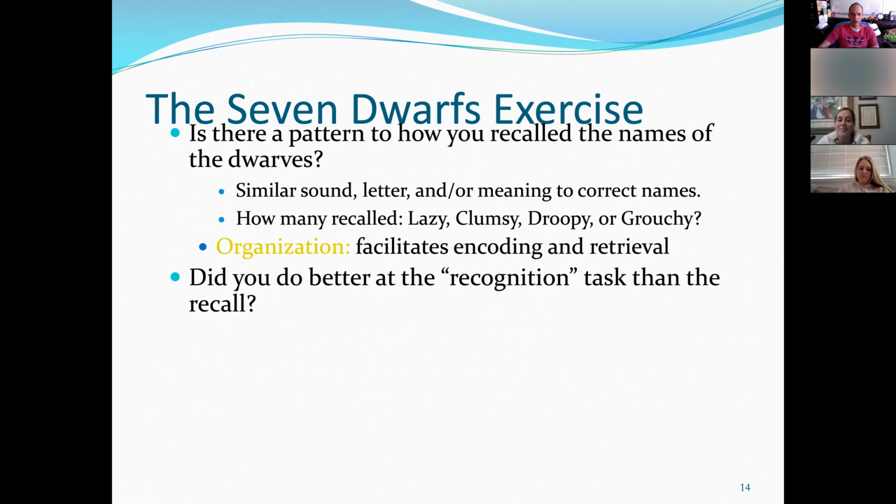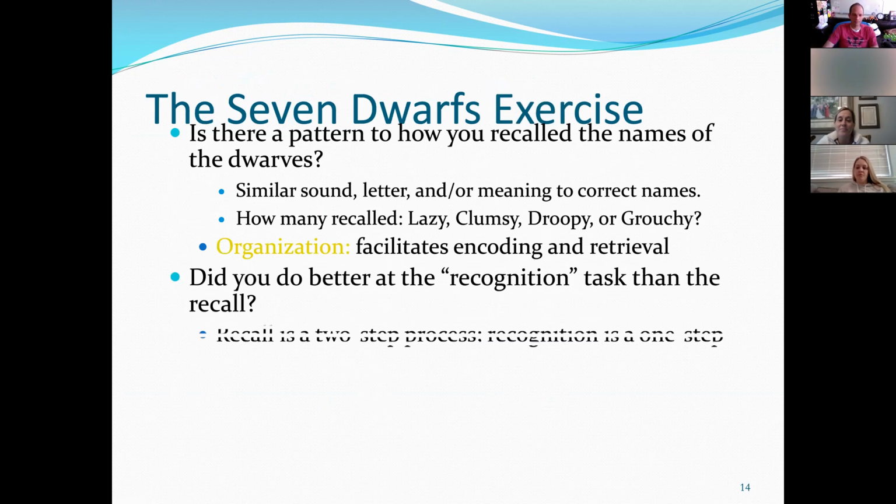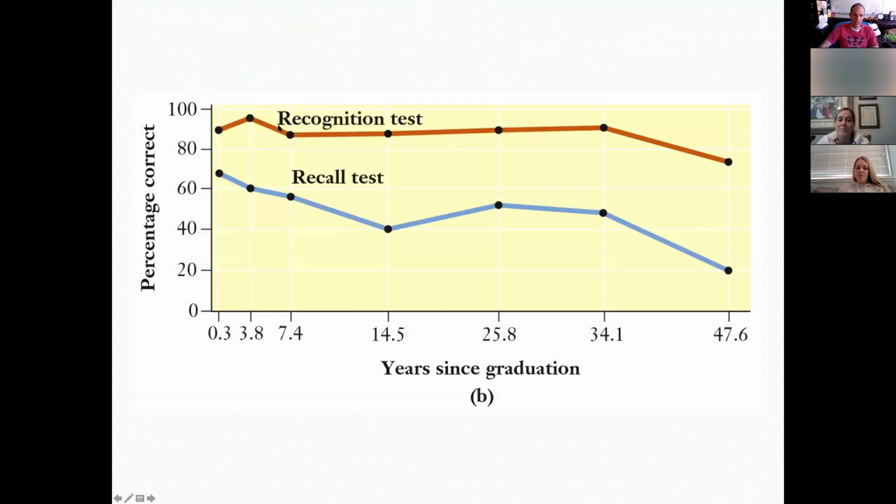Yeah. And then everybody remembers stuff better when it's recognition, when there's a cue of some kind, versus recall. That's why I make my upper division classes take tests that are all fill in the blank tests, and they freaking hate them, right? Because there's nothing to cue you to the right answer. Whereas multiple choice tests, one of those four choices has got to be right. So it makes them a bit easier that way. This just illustrates that difference between recognition and recall. And it's big, right? We can recall stuff with reminders a lot easier than we can without any reminders.